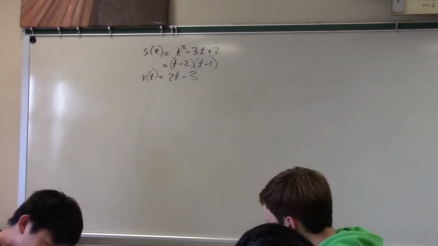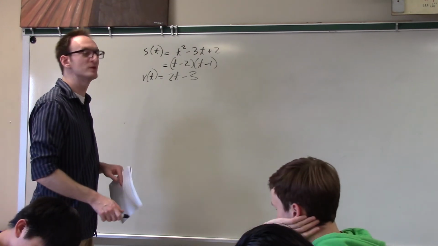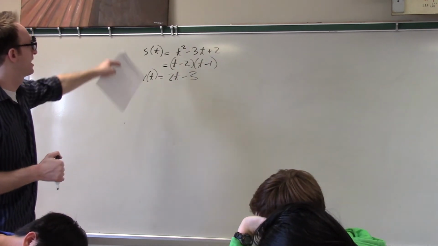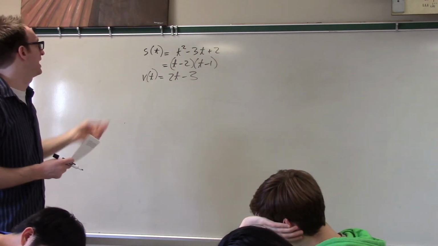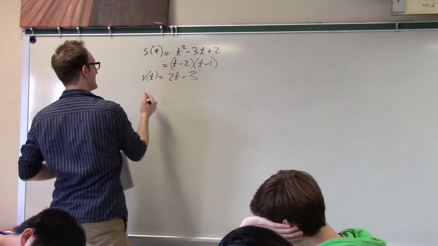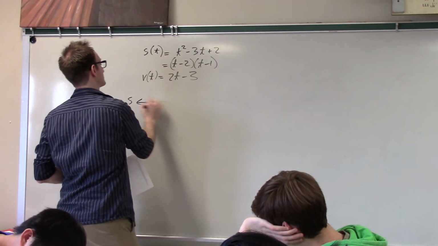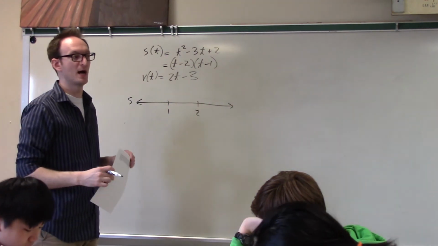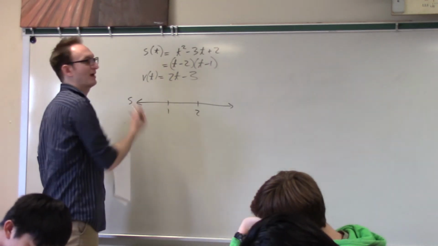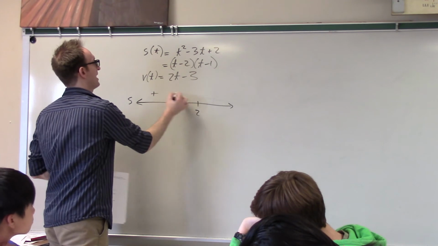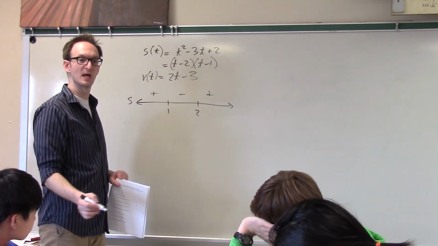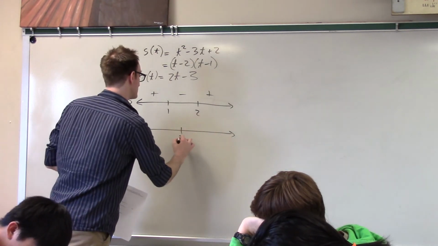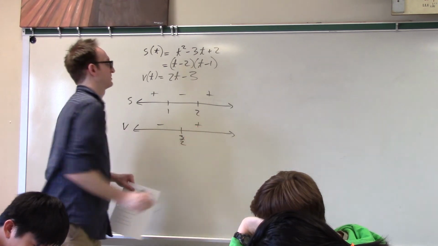All right, can we do it? What I was saying just before Shaper walked in is because I'm interested in when position is positive and negative, and when velocity is positive and negative, what I do is factor position really nicely if I can, factor velocity nicely, and then make nice number lines for these things. There's a space for that on the top. The sign analysis for the position is like a parabola with roots at 1 and 2, so it's going to be positive and then negative and then positive. And then the velocity changes sign at just 3/2, and it goes from being negative to positive.